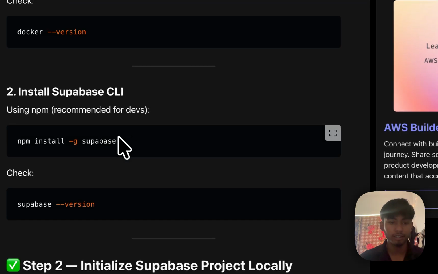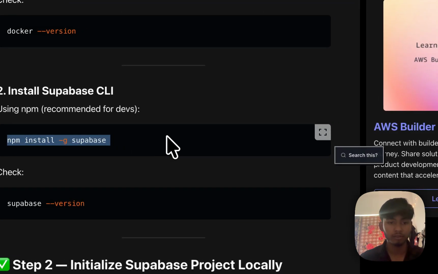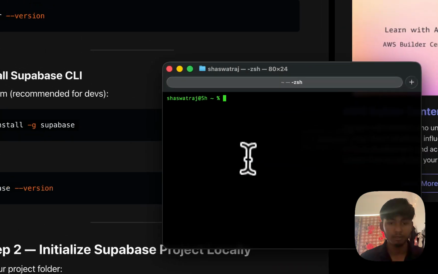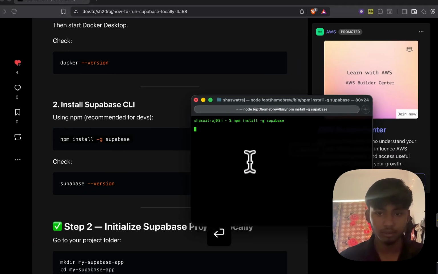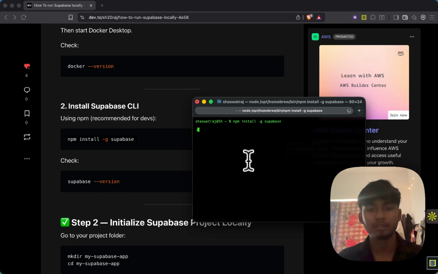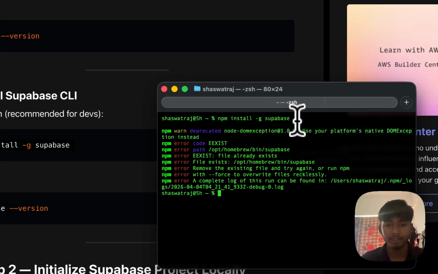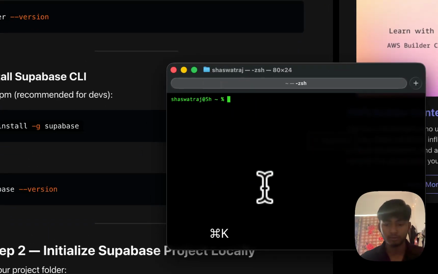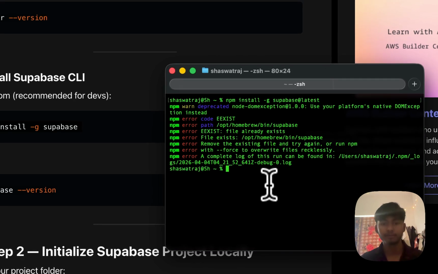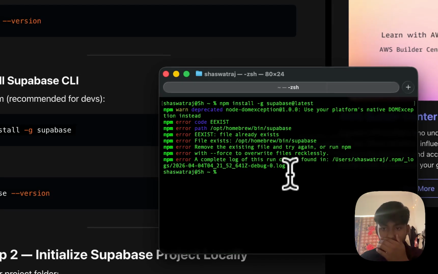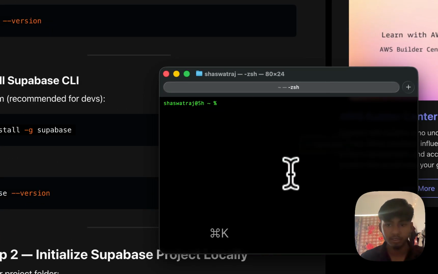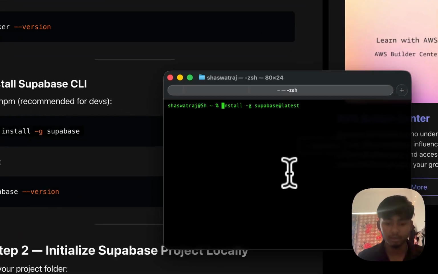Let's clear it, and through npm we can install the Supabase CLI. I already have it installed, so let's reinstall it. You can also add @latest here to get the latest version. Your platform native package already exists, so let's just ignore it, or we can try brew also.